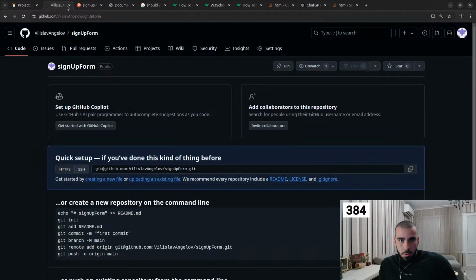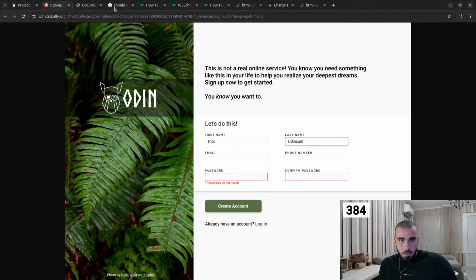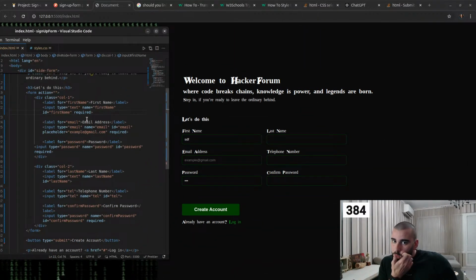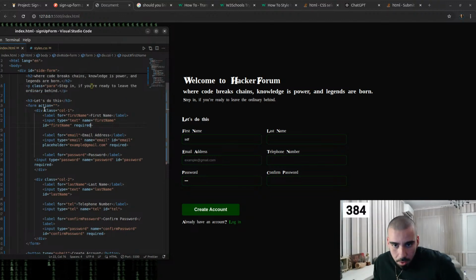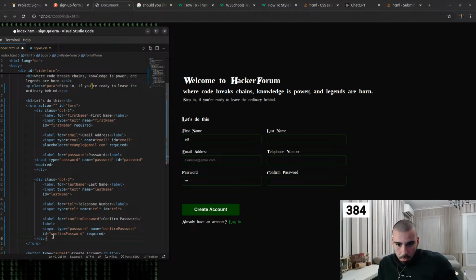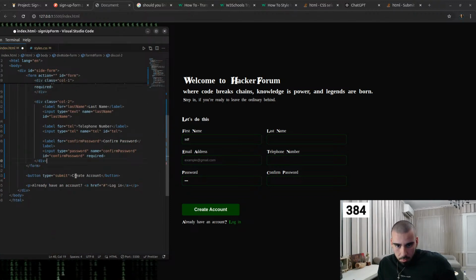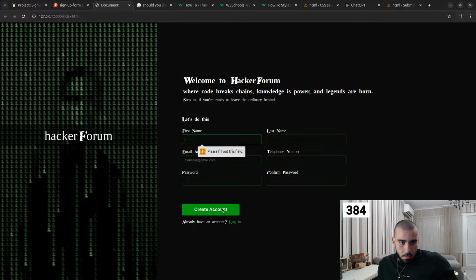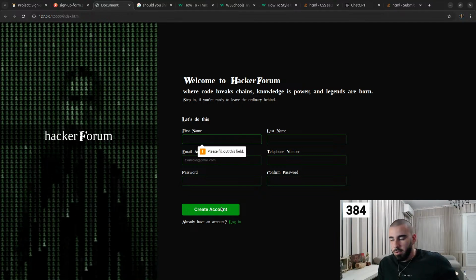Now let me close all this, I don't need it. Going back at it, we add an ID to the form, so form ID, we'll do form, and then the button we'll do form. So this way the button now works and submits the form.